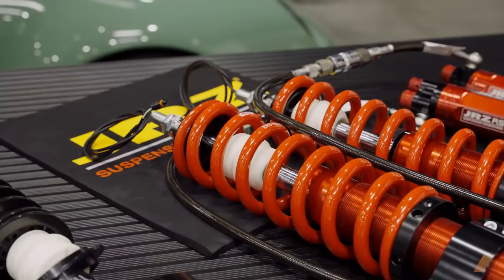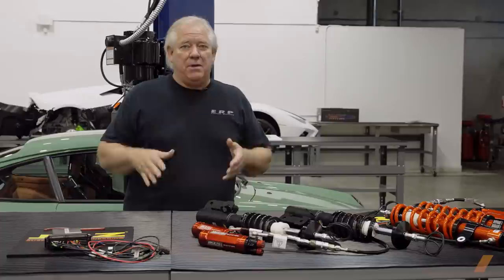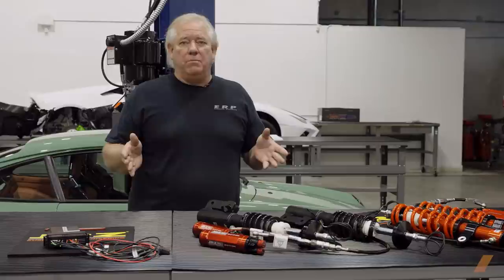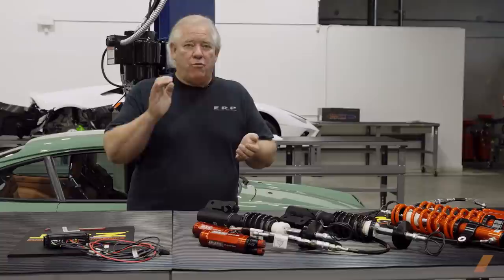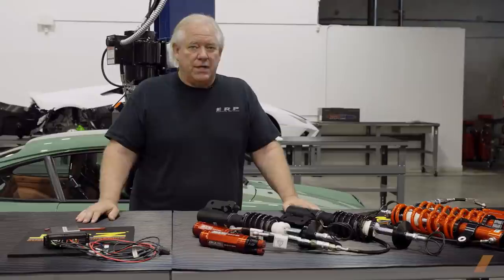This is going to give us the ride quality of a completely stock car, probably better, to be honest. It's not going to be just a softer Cadillac ride — it's actually going to be a very comfortable ride, and when things come up, it'll respond quickly. It's going to be able to sample a thousand times per second. While you're driving down the street, the car is going to go into a real soft, easy mode, because it's not reacting to any of the things given by driver input or road input. So if it's smooth, the car will completely soften up, and it won't respond until it sees something from either the driver or the road. If you hit a bump real hard, it's going to respond to that bump in a matter of milliseconds, reading every millisecond and responding to the sensor input.